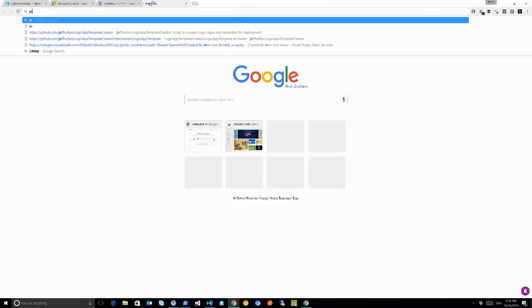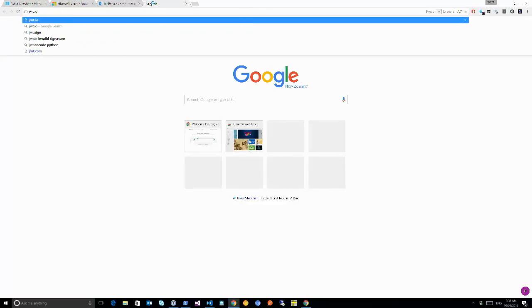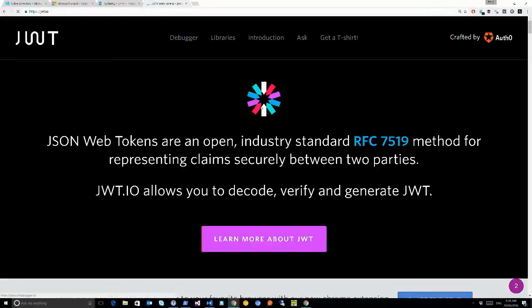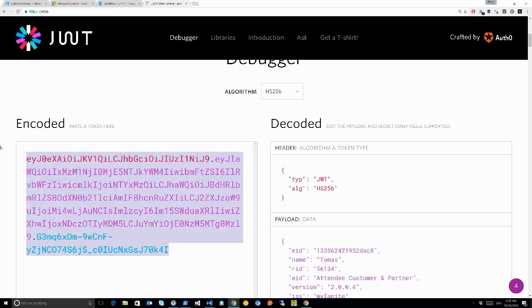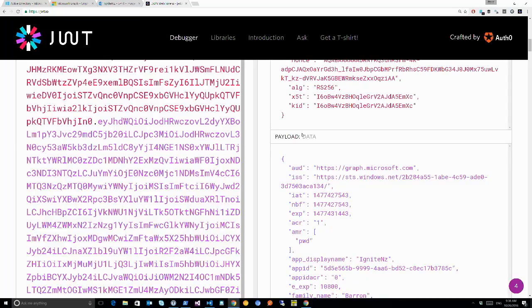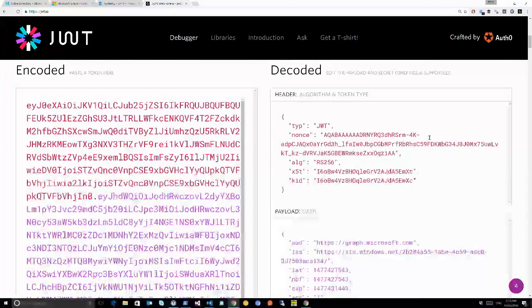If you want to see what's inside these, the easiest thing to do is go to jwt.io. Then you can just take that, paste it into the window here, and it automatically decodes it for you.